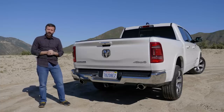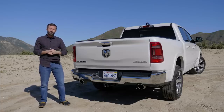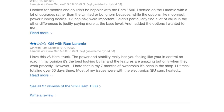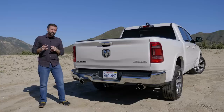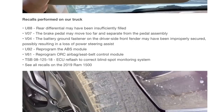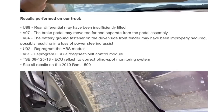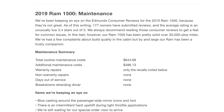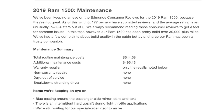Let's talk about reliability. Our Ram had its fair share of issues, but none that we would call dramatic. We bring this up because Edmunds customer reviews for this year, make, and model have been less than stellar. We can only report on what we experienced, so we always recommend reading customer reviews too. As for recalls, the 2019 Ram 1500 had 17 recalls at the time of this recording. Ours was subject to five of them, including one technical service bulletin, and most issues were addressed at the 20,000-mile service interval.